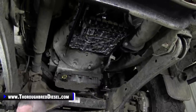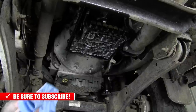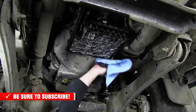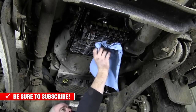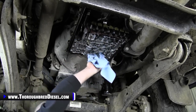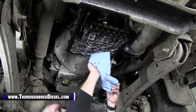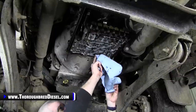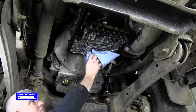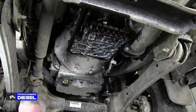I don't like to get around the valve bodies too much with a rag. I'll take something that doesn't have lint to it and I'll just blotch around it, try to pick up some of the loose fluid, save a little bit of the mess, but I'll let it sit here and kind of do its thing. I like to clean inside of that bore for the filter too, make sure it's clean again and there's not another seal in there that I missed, or a seal came from the old filter. But yeah, just trying to keep everything clean here and getting ready to go for our solenoid.